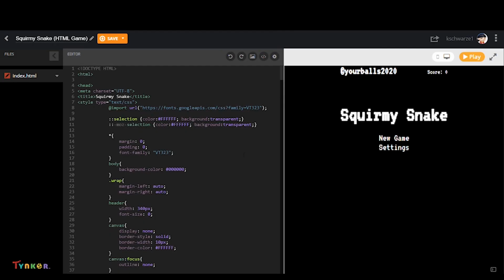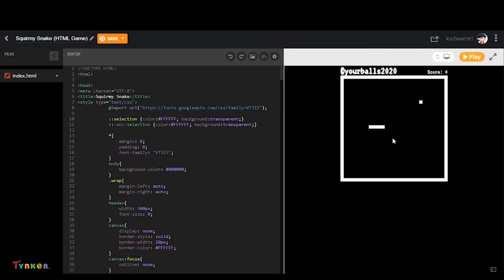Last but not least, we have Squirmy Snake HTML Game by Tyler. In this text coding project, play the classic snake game.